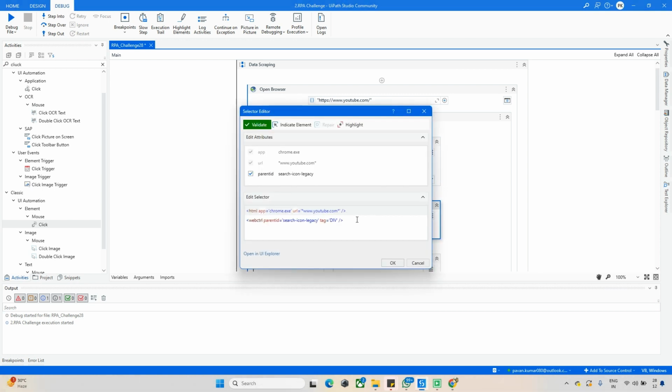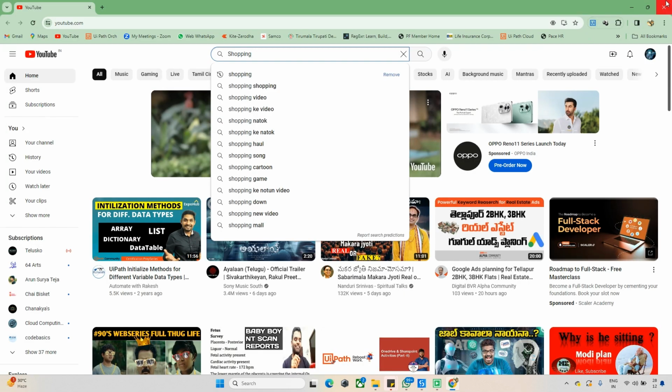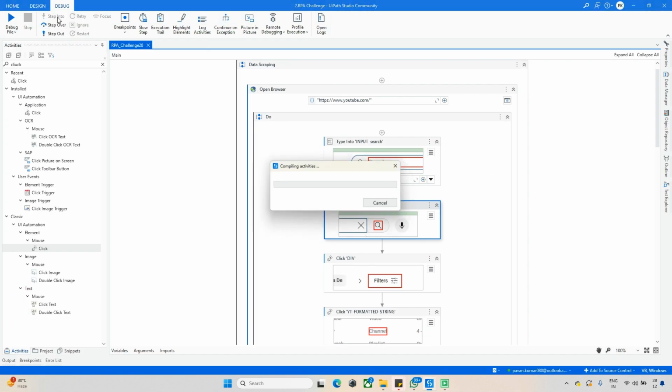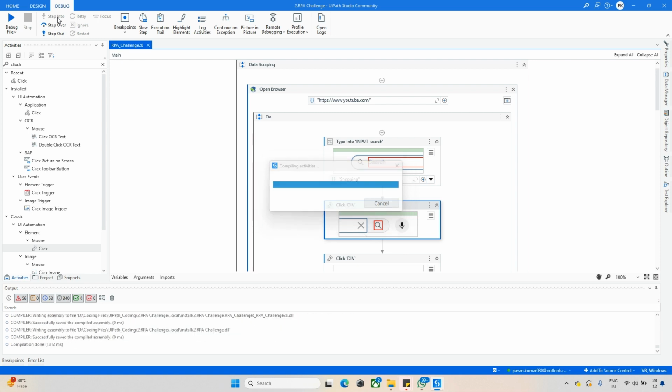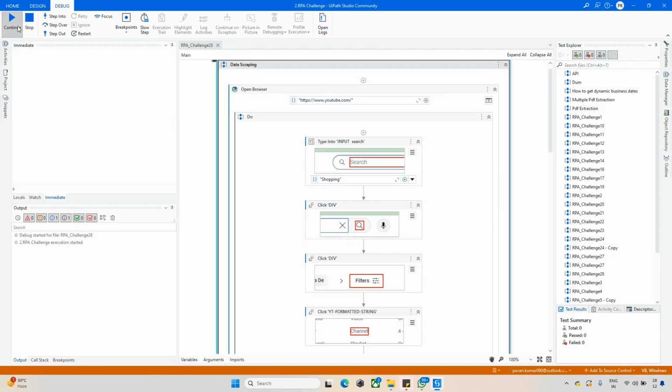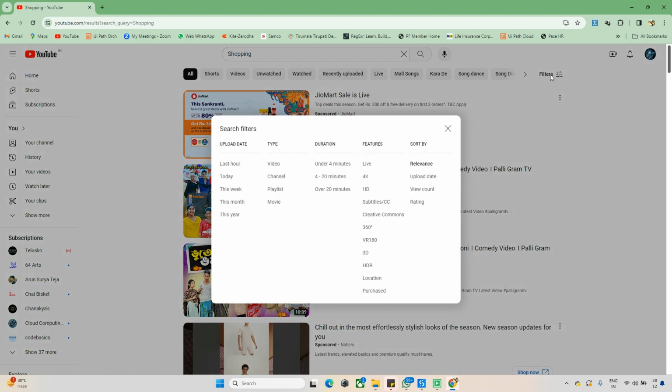Now fine, search also done. We'll see whether it will work or not, whether anything is still missing there. Let it run. Okay, it clicked shopping zone, and now this is fine.